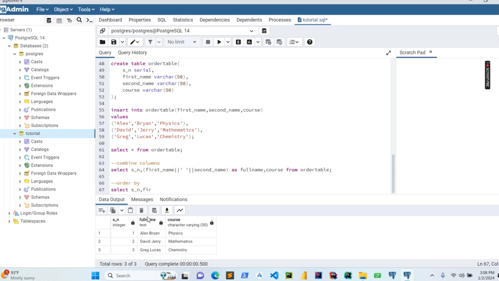It was an alias used in place of the original names, which were first name and second name. So I used full name to represent them.